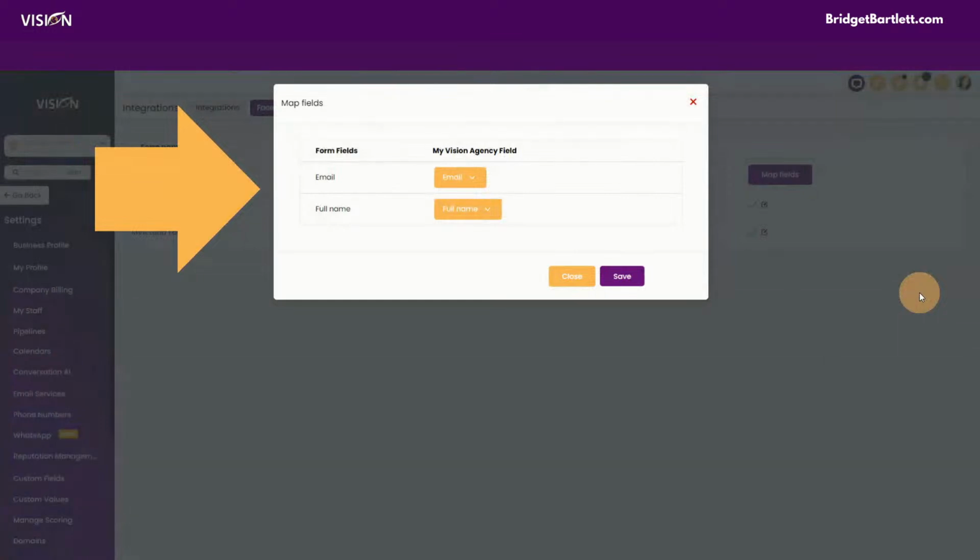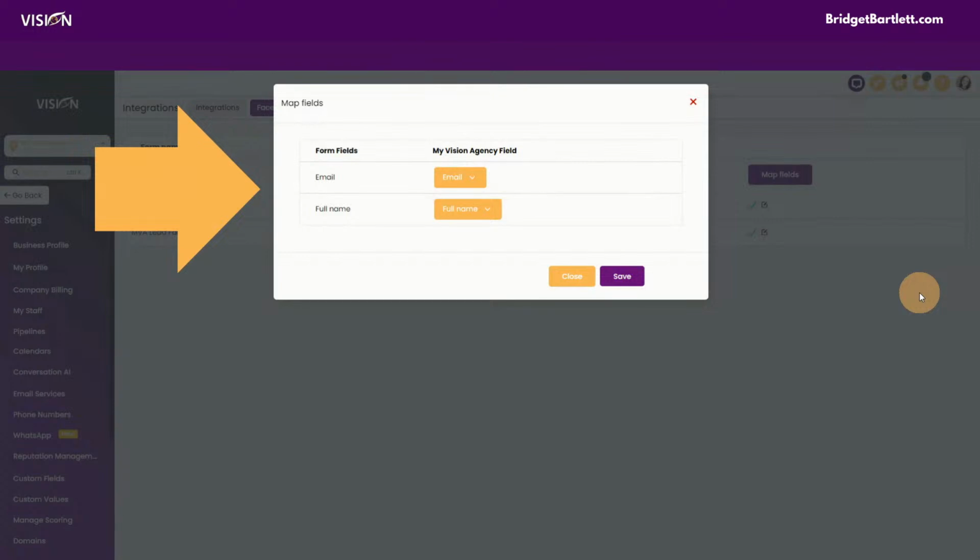We just really want to tell our CRM what is this information in the email field. Okay, so we're telling it in the form field, the thing that's the email, we're actually going to call it email inside of our sub account too. And the field that has the full name, we're actually going to call it full name inside of our sub account too. So now when they enter in their email on the form, it's going to also be the email when it creates the contact inside of our sub account. Okay. So super easy, pretty self-explanatory, right? So once you select that, you're going to click save.